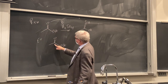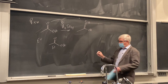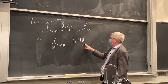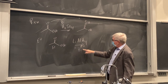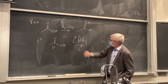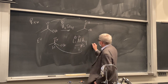So yeah, it's a carbonyl. So that carbon there of the carbonyl is partially positive. It's electrophilic, we say. It will react with nucleophiles. So here's a nucleophile we'll see later on. Lithium aluminum hydride, okay? And this will actually be an equivalent of H-. There's 4 of these hydrogens on the lithium salt of aluminum tetrahydride. And so we'll actually add these here and do reduction reactions.